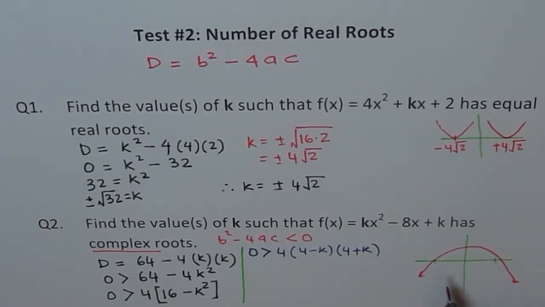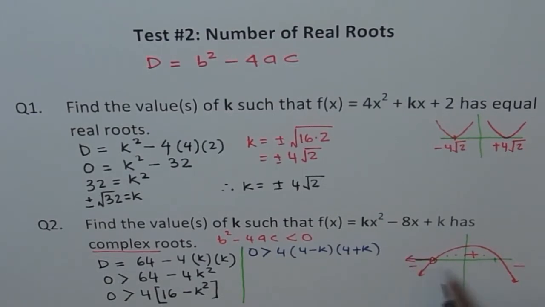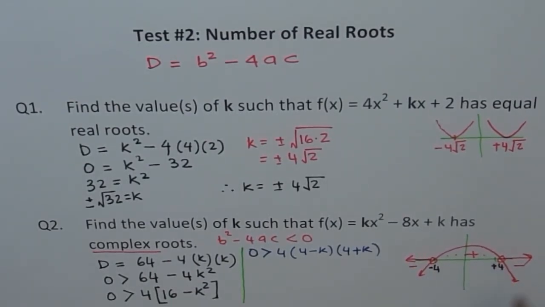Kind of like this. You will see that within this region it is positive and beyond this region it is negative, right? So if you want this to be less than 0, then we are looking for a solution which is on this side. Do you get that part? So it is negative when either the value of k is greater than 4 or it is less than minus 4. Do you see that? So this point is minus 4 for us and this point is plus 4 for us, correct? You can also test the values.